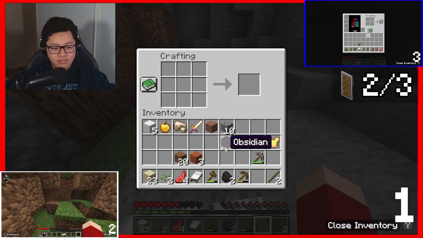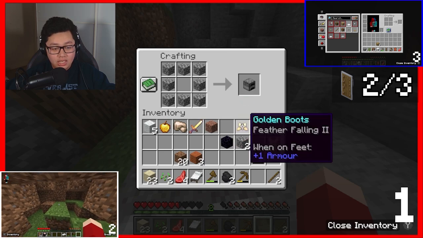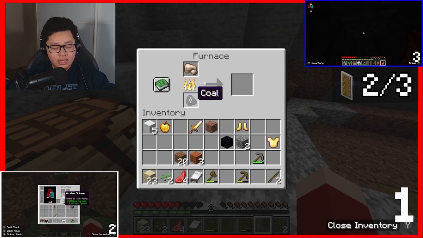So now let me place a crafting table here and let me make myself a furnace. All right, so a furnace just like that. And oh my goodness. And boom, I got myself a furnace. All right, so now let me smelt my iron. All right, so raw iron right there and coal right there. And now it's the waiting game. Yep, I got iron. There you go.